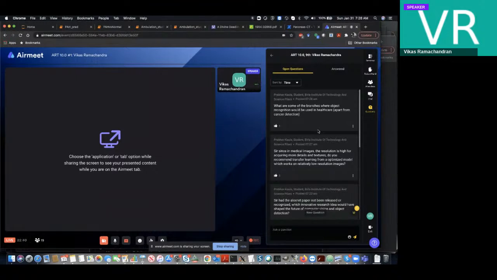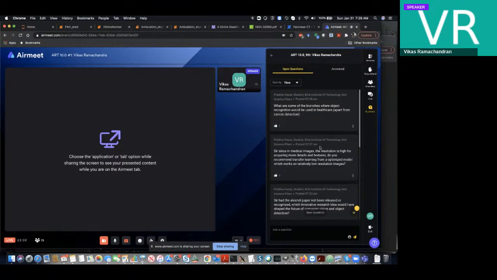I do agree that there is some commonality in terms of the low level features between natural images and medical images, but beyond that, your X-ray image is very different from your natural image of a cat and a dog. So I would say spend more time annotating and curating your medical images if you have more images, by getting more experts to label them and use those. But start off with transfer learning.